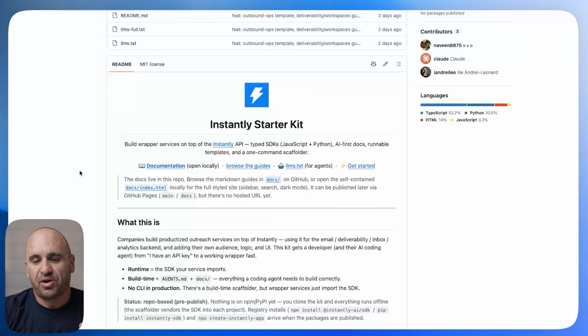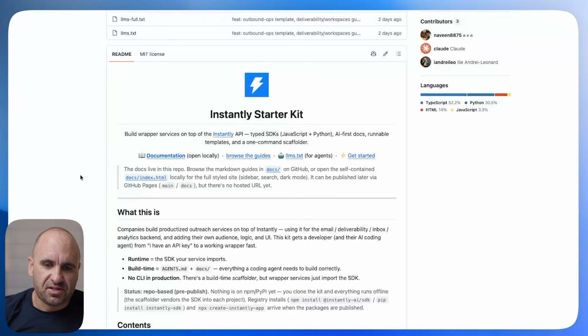So when you import any project, it's worth first looking at the Readme file and then validating and verifying that what is actually in the code base is usable. Anything that is not usable or not accurate, you want your AI agent to clarify, because nowadays you just never know, right? But with that said, let's go ahead and take a look at this Instantly Starter Kit.